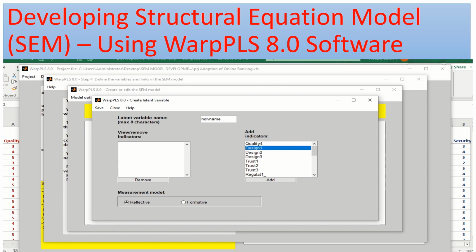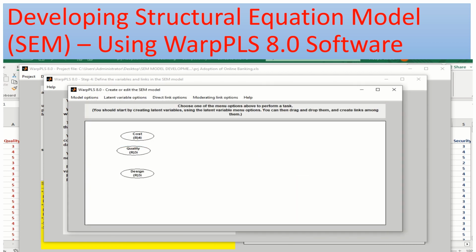Now we will go for design. Design is the next variable. So I select design 1, design 2, design 3. All are saved.